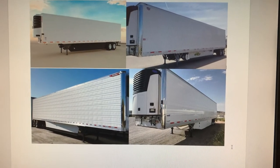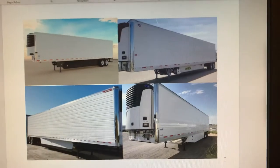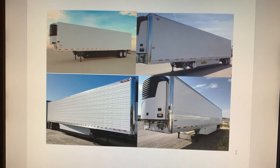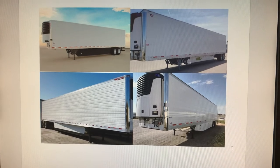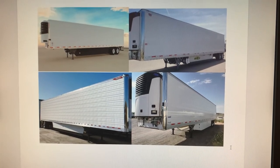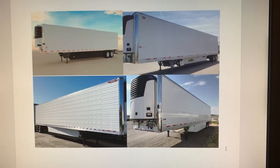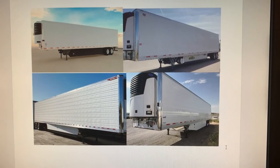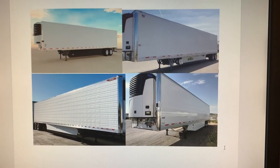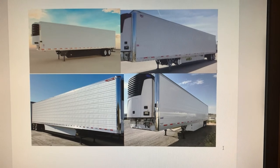So if you're in the market to buy a Utility, buy brand new or don't get something that's too old. Next, on the right I have Wabash. Wabash is a good company — they have light trailers too. The only thing about Wabash is they start to show their age after three or four years. The outer structure of the trailer will tell you the trailer is older. Compared to Utility, you can't tell the difference between a brand new and a used Utility if it's treated right. Wabash tends to fall apart over the years and doesn't last as long.